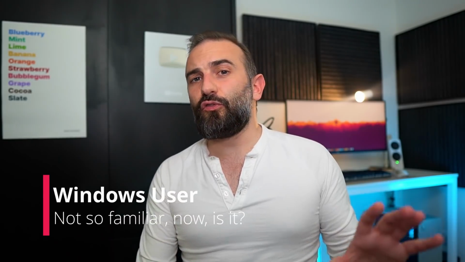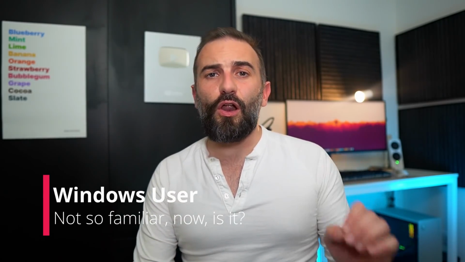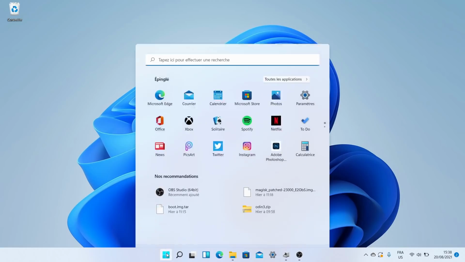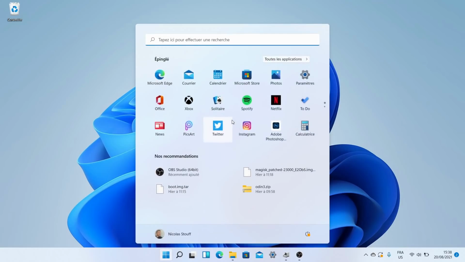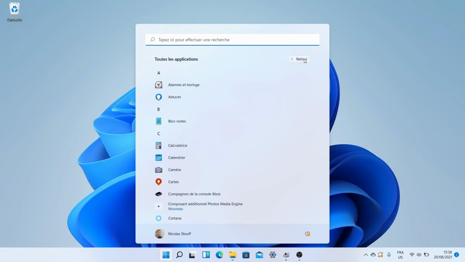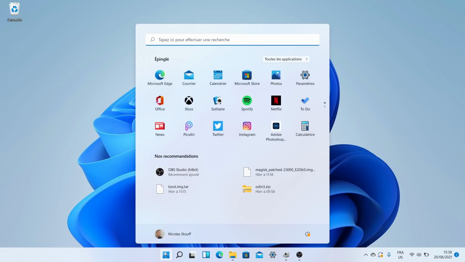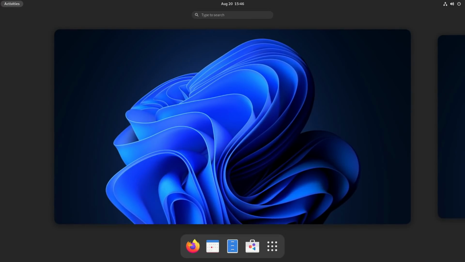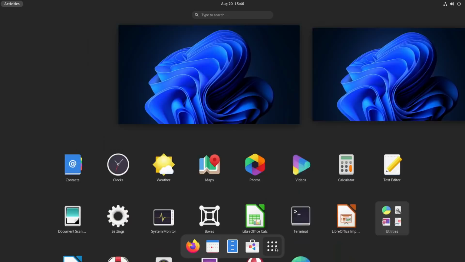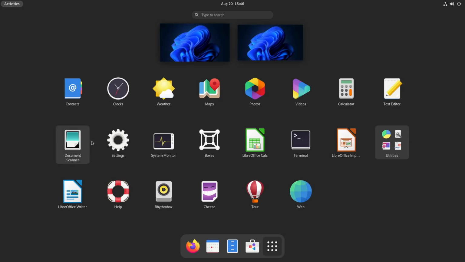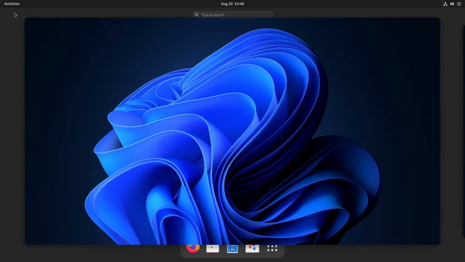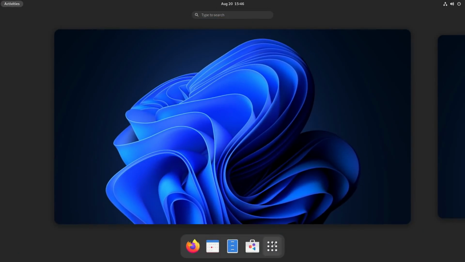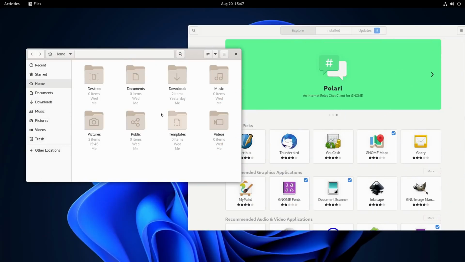Now, for someone who is used to Windows, GNOME is a lot more confusing. The conventions you're used to just don't apply here. You don't get a taskbar or a menu. All the desktop components are located on the top of the screen, not on the bottom. Figuring out where to go to launch an application will be a very different process from what you're used to. Once you manage to find the app grid and to open apps, you also don't get a taskbar with a list of running apps. So you'll probably try to use Alt and Tab, which works here as well.